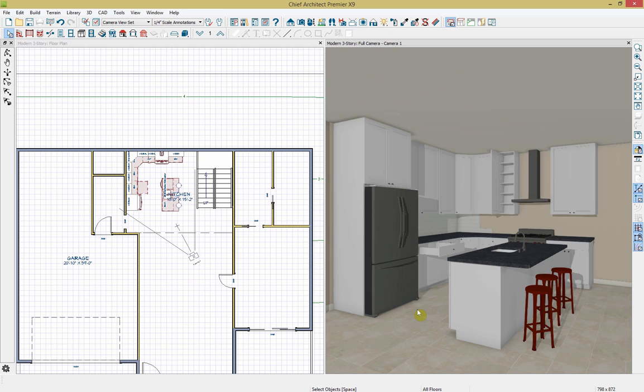And we have a specific webinar for kitchen and bath design, two separate ones, so that will definitely give you a lot more information on kitchen design. So sign up for those and learn a little bit more about all of the different cabinet tools and features that we have available there.